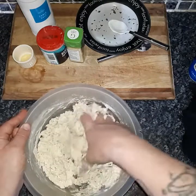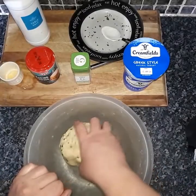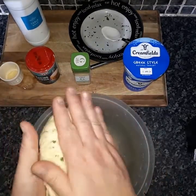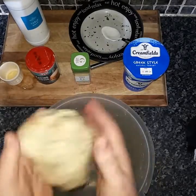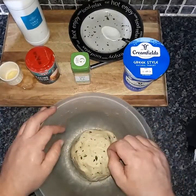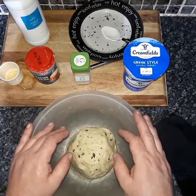So, with the miracle of time, through the miracle of editing, there you have it. There's your dough. As you can see, got a nice springy texture to it, and because there's oil in there, it's not sticky. So now we're going to leave it in the bowl. We're going to cover it over with a damp cloth, and we're going to leave it for about 2 hours.